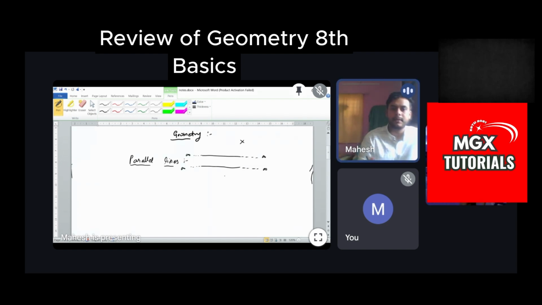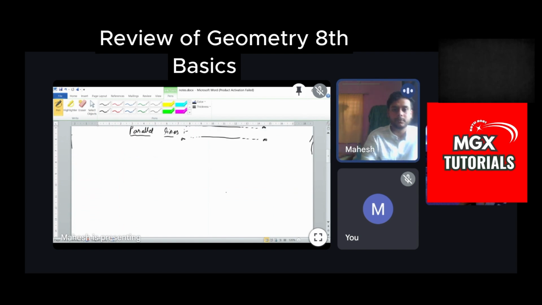Next. Now we have certain rules based upon parallel lines. When parallel lines form, we have some rules. So I will today discuss some rules on parallel lines. Whenever you say parallel lines, these things will happen. So basically we can call them rules on parallel lines. The first rule is very simple. First, corresponding angles will happen. Corresponding angles, you can see.